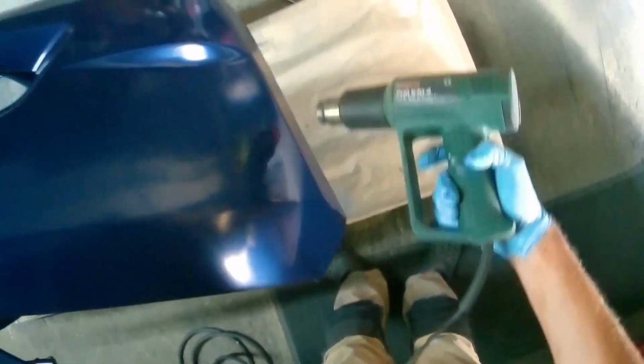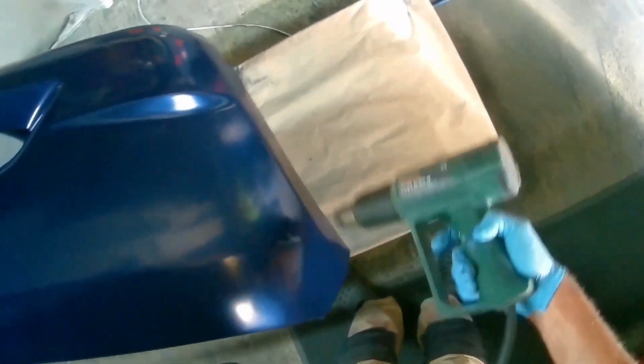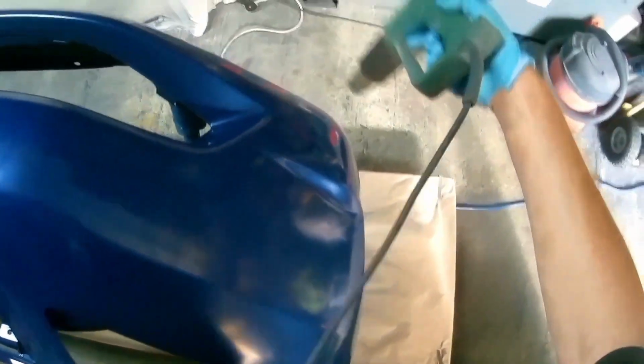But don't be put off by that. Don't think that you're getting an industrial gun that can't give you a good finish, because it can give you a really, really good finish. You'll see here, actually, I'm putting some heat into this bumper.